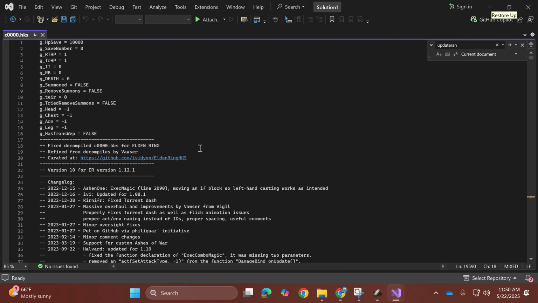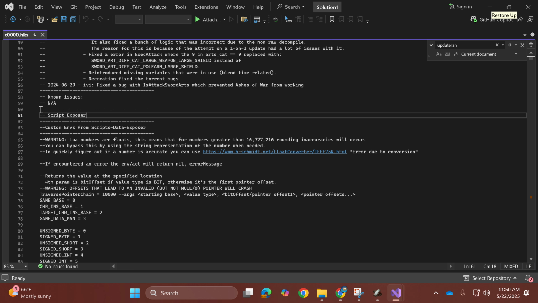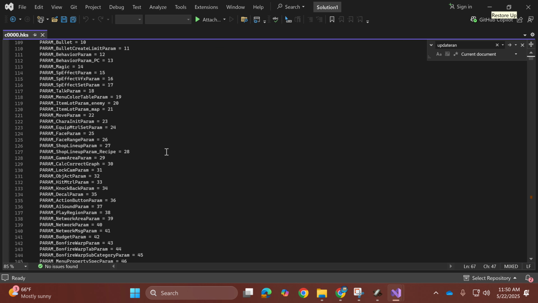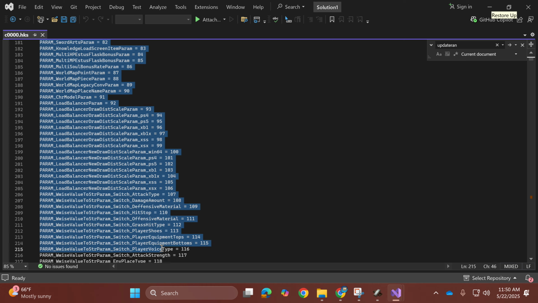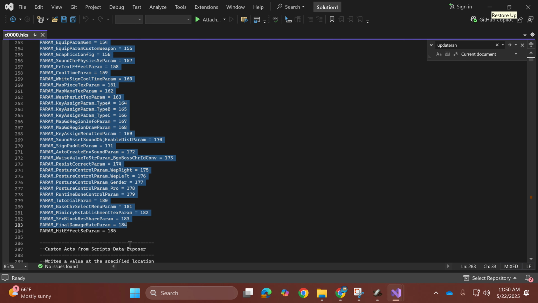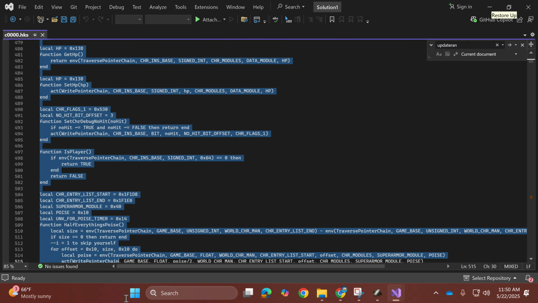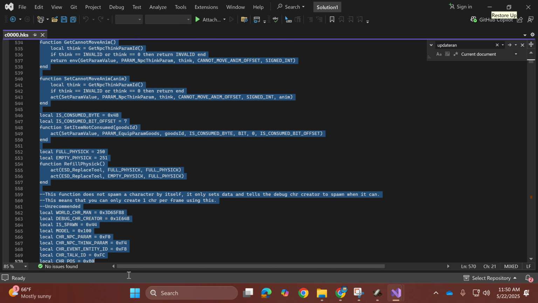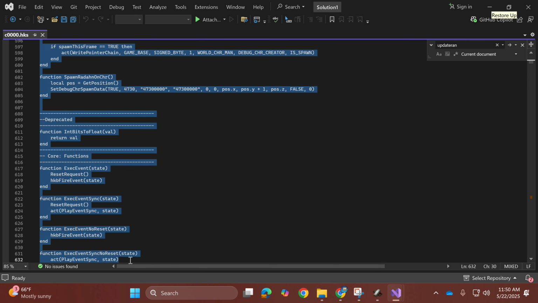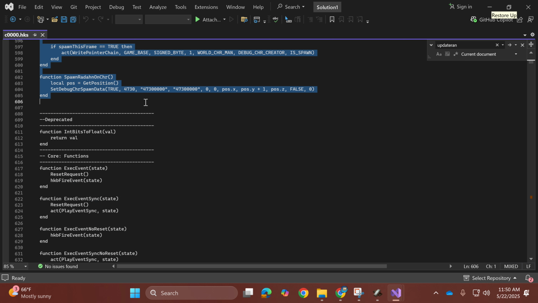What you could do is from this line, probably down a really long way, all the way down till we get to the end of the data script exposure. Still farther down. There we go, probably here.